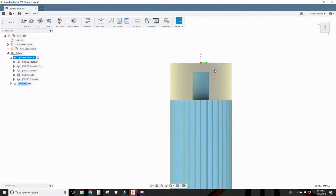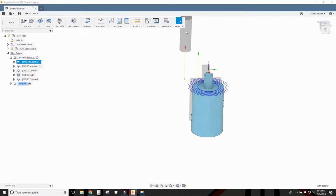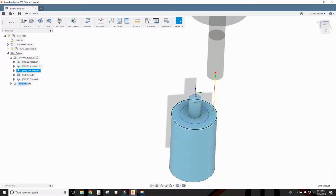Now on the CAM side of Fusion 360, you can see how we set up the stock here. Basically, we're just going to take a 1/2 end mill and adaptive out around this thing, and then we'll cut the rest off with this adaptive here. You can see we missed that in the first one, so we'll just take that off afterwards. And then we're just going to contour around this cylindrical part.